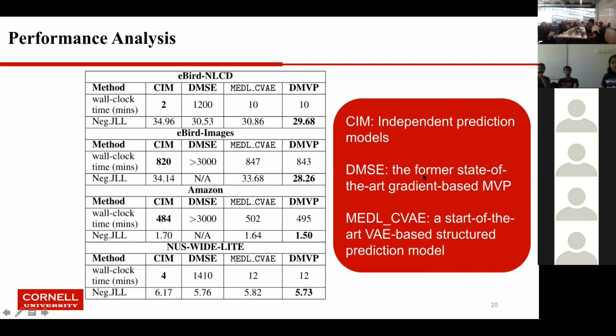Another model, DMSE, is the former state-of-the-art gradient-based multivariate probit model. It used the GHK algorithm we mentioned before with MCMC sampling to estimate the gradient. That one has a similar performance in terms of the negative log likelihood with our model, but it trains much slower. Our model is more than 100 times faster, and we can adapt some huge neural network to handle the problem with different contextual data. But their model can only handle low dimensional data because of the constraint of the GHK algorithm. Actually, this is my previous work.